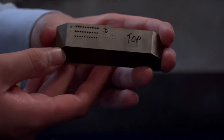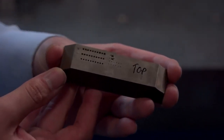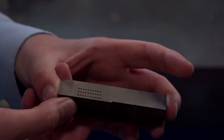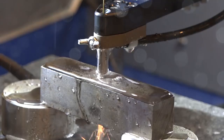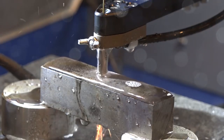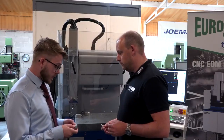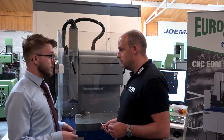So we've got a row of 10 holes, 1mm electrode, and it's about 20mm thickness. So we started off with a 400 electrode. I think the process took just under 14 minutes to do the 10 holes with about 110mm wear. Okay. That was the start of the process. Then what did you go on to do? Again, that was just as a rough speed test for the customer.